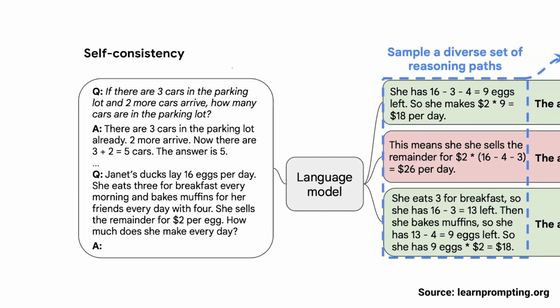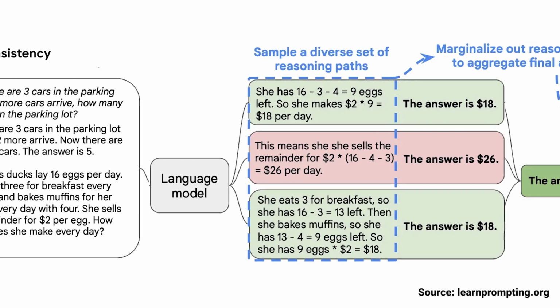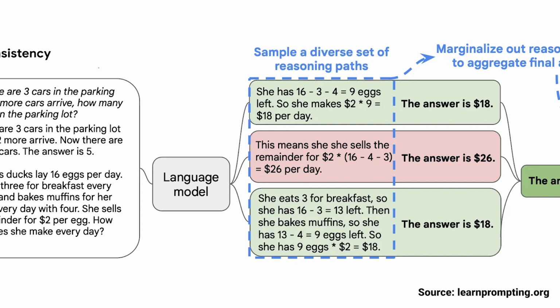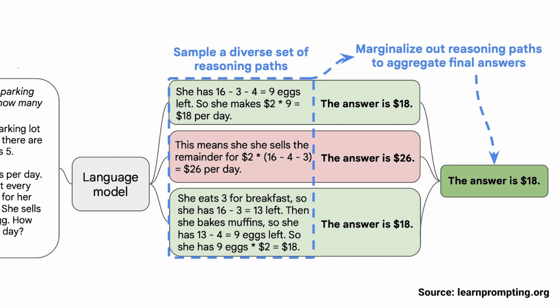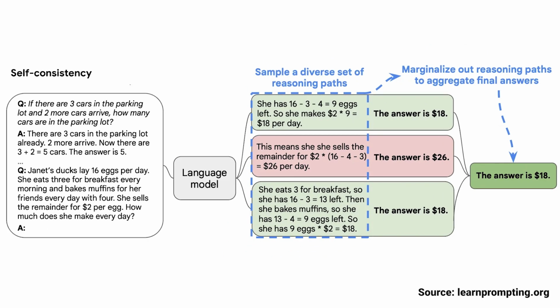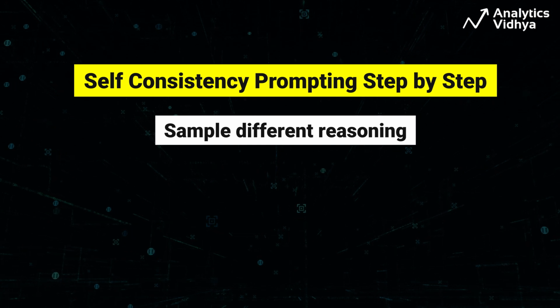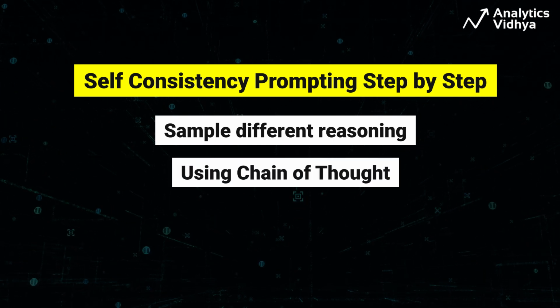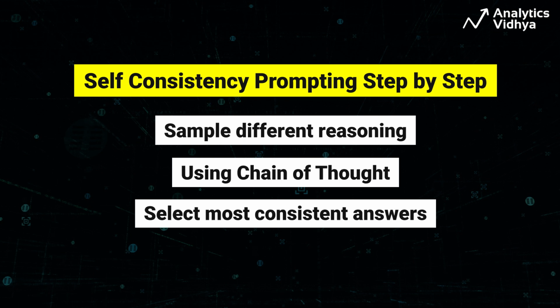So simply put, self-consistency is an approach that simply calls the language model multiple times on the same prompt and takes the result that is most consistent as the final answer. This is what it looks like. As you can see here, the idea is to sample multiple different reasoning paths through chain of thought and use the generations to select the most consistent answer. And this helps to boost the performance of chain of thought prompting on tasks involving arithmetic and common sense reasoning.